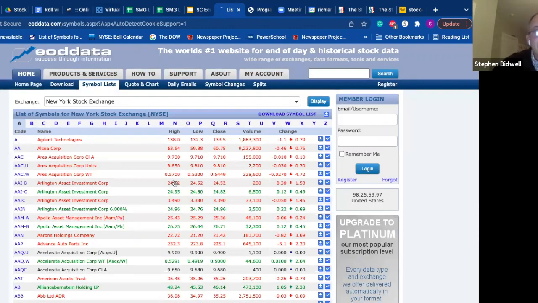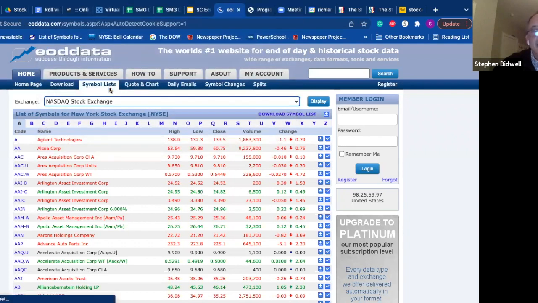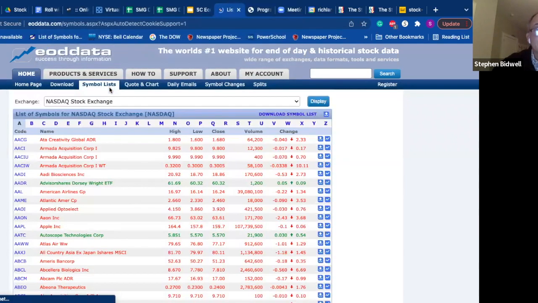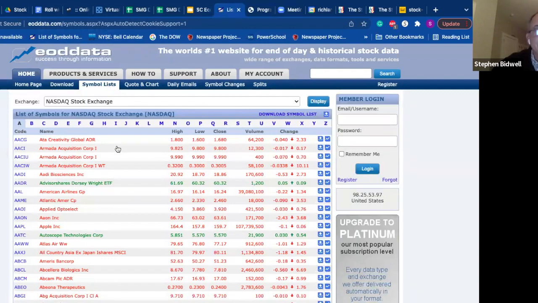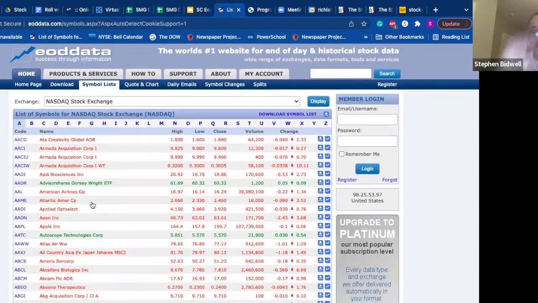And it has every single stock that starts with any letter of the alphabet on the New York Stock Exchange, also on NASDAQ. So those are the 2 major stock exchanges that you're going to buy stocks from in the stock market game. But the lists are just so long. And so I do something silly with them.